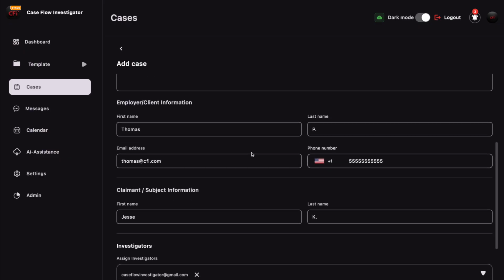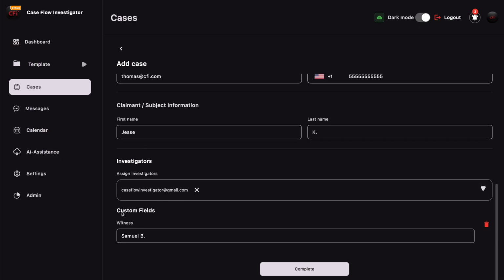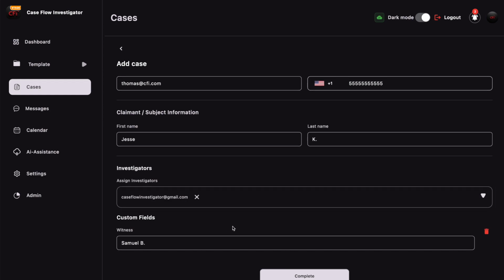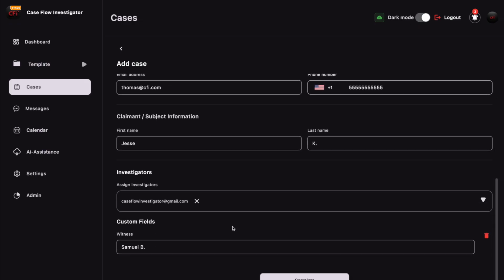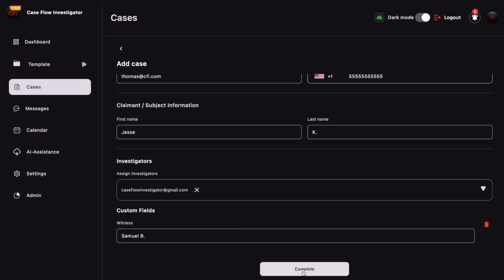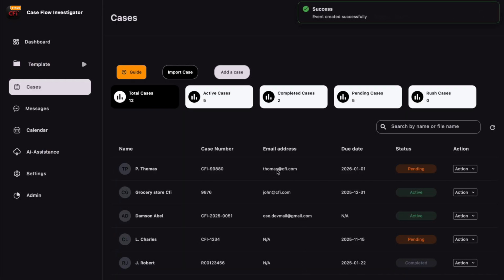So here I'm just going to add one custom field for a witness. We'll save that. You can see that that custom field was added down here at the bottom. So you can add as many custom fields as you need to make sure that you cover all of the information for the case. We're going to go ahead and click complete now. And then here you can see that that case was created, given a pending status.